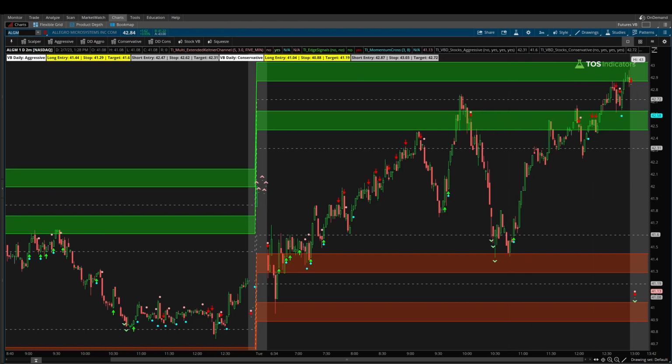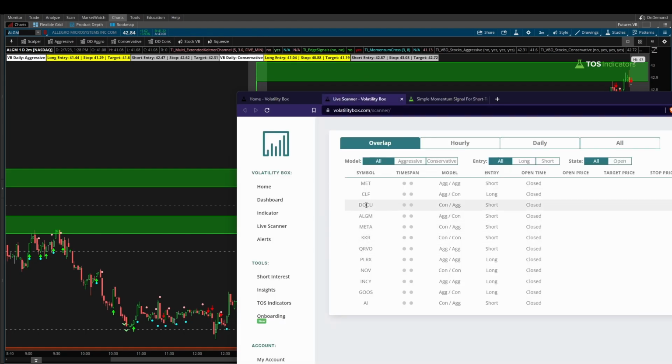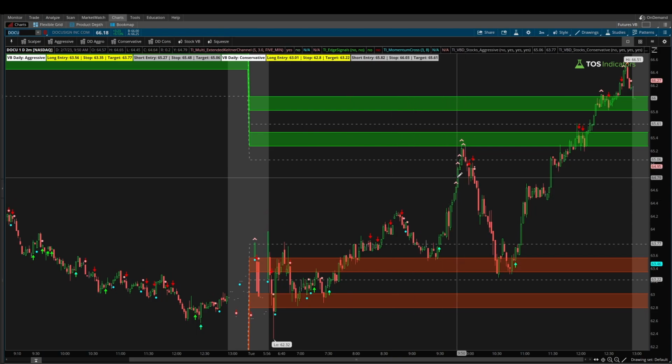We didn't see the Keltner channel wedges, so we don't really have the same setup rules that are met here. Next up, DOCU. Now DOCU, we had two different breaches of our volatility box. The first time that we had that, we had Keltner channel wedges along with our overbought confirmation and the momentum cross here. Nice little flush side setup here.